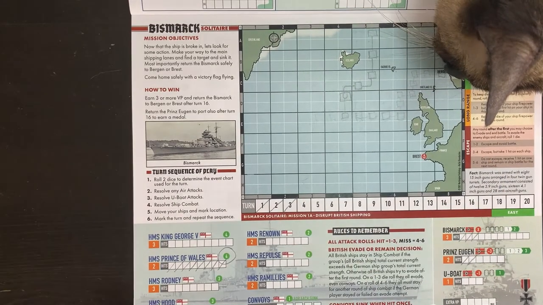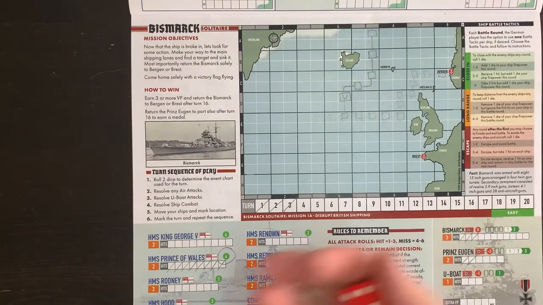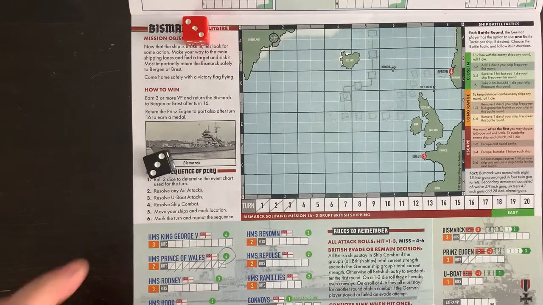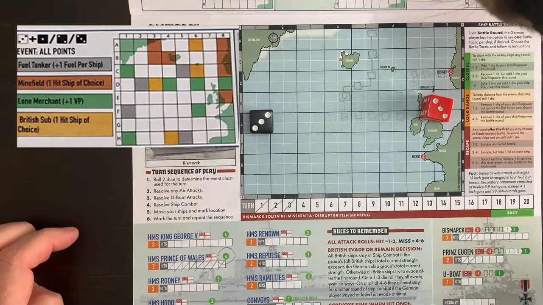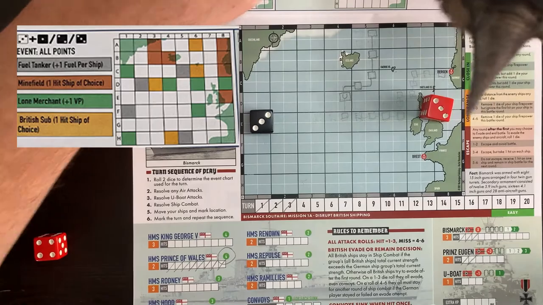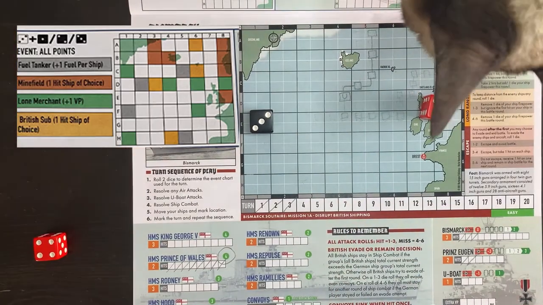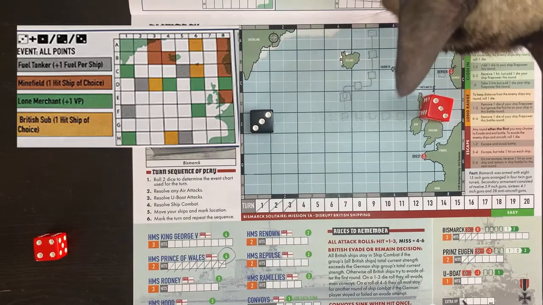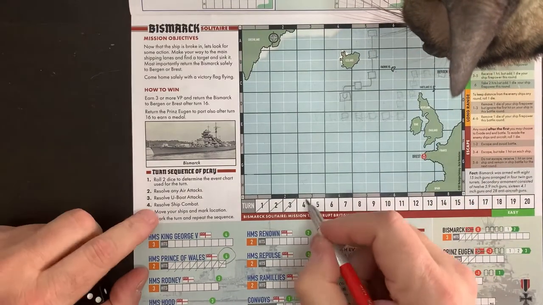Okay. And if we roll a 1, 2, or 3, then we get the 1 extra victory point. Which we just did. That's funny. Okay, so in this location, what comes up is a lone merchant, 1 victory point. So we'll mark that here. So we're now at 5 victory points. It's into turn 4.